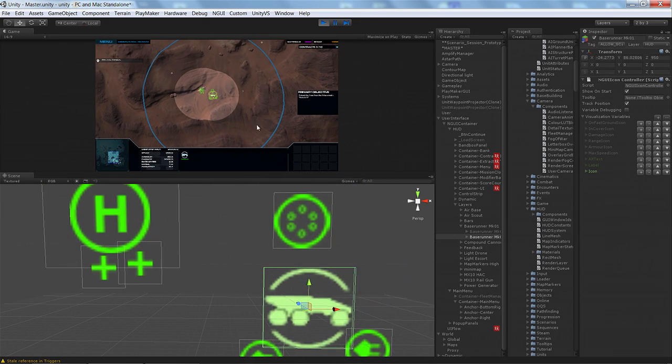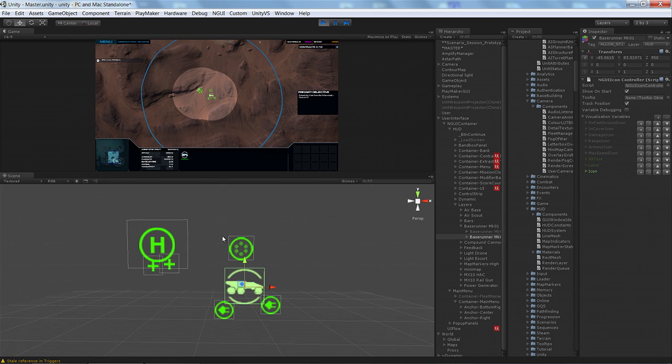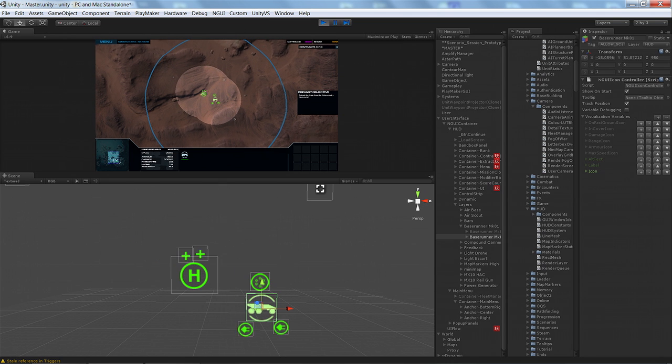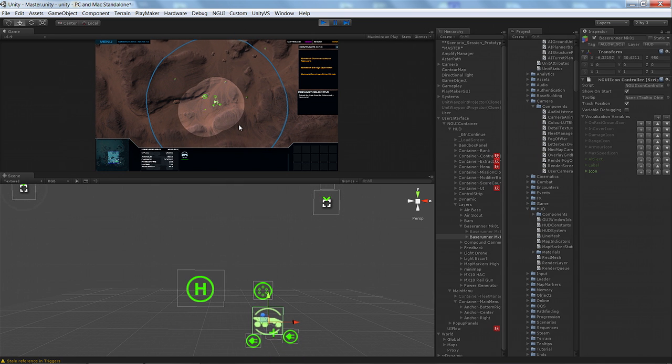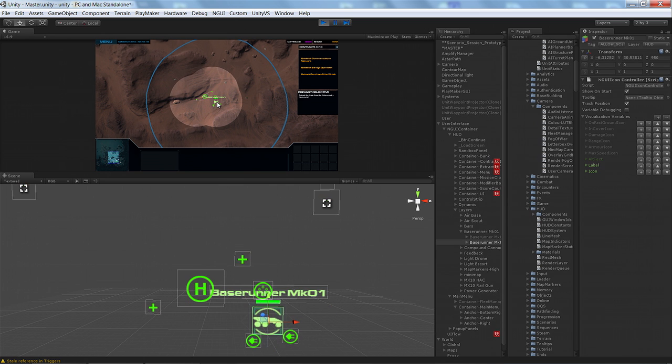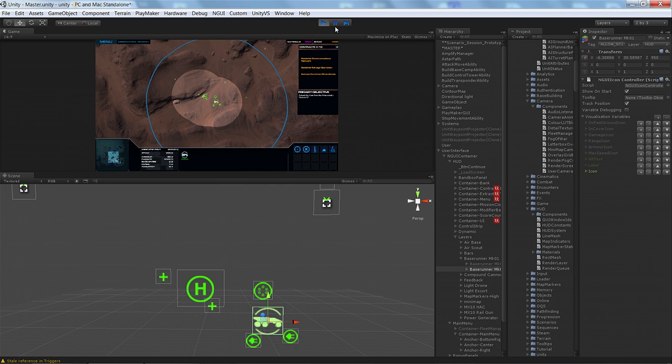And here we are. So we've got the game view on the top and the scene view on the bottom, just so we can organize it a little nicely. As you can see, we have our HUD icons right at the bottom. So Jared, let's click on one of those HUD icons, and let's go through how they're set up in our hierarchy. We'll pause the game there.